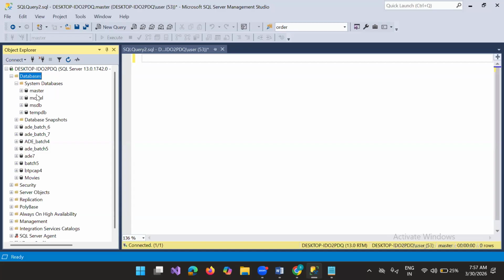Master database, model database, MSDB, TempDB. The fifth one is resource DB.